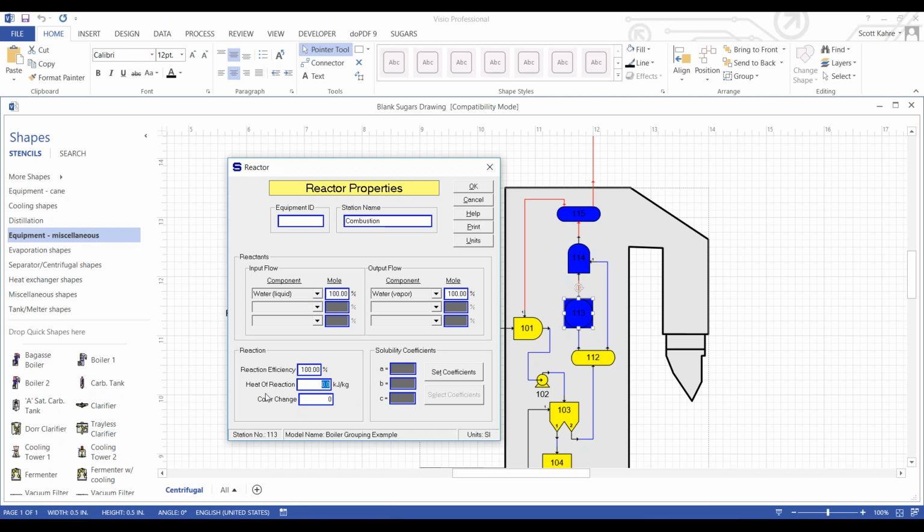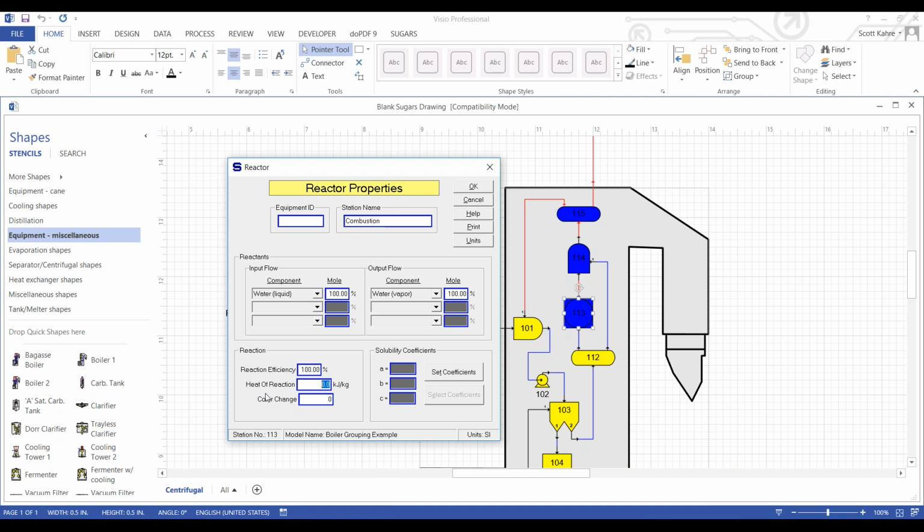And then we need to specify the heat of reaction. Okay, the heat of reaction is the enthalpy added to the steam by the combustion. It's not necessarily exactly the heat of vaporization. And the reason for that is because in most boilers, you end up with some degree of superheat in your final steam. So what the heat of reaction that you're looking for here is the actual heat added to the water, both in the process of vaporizing it and in the process of heating it.